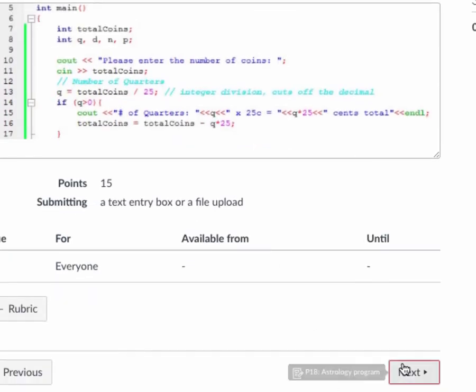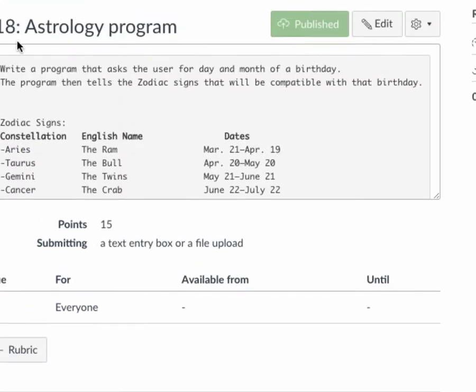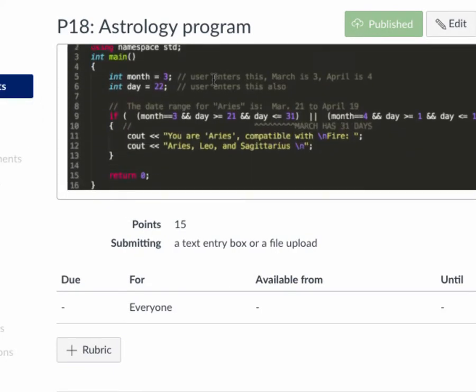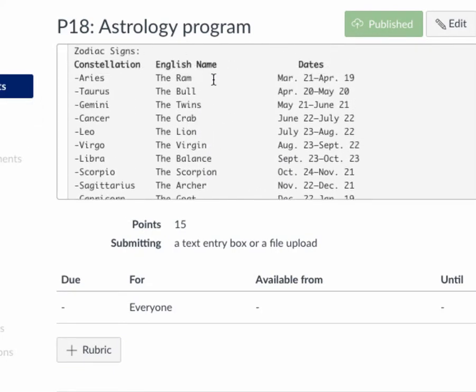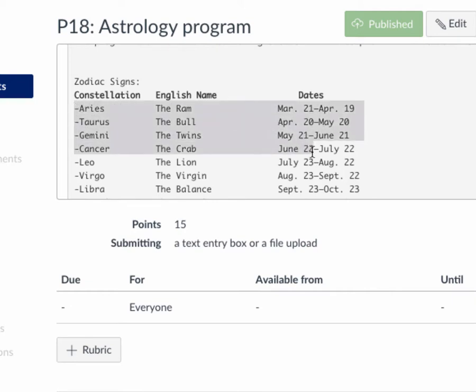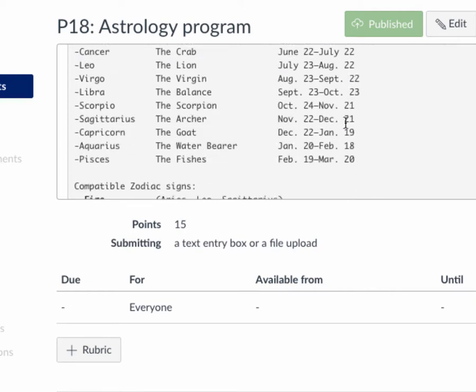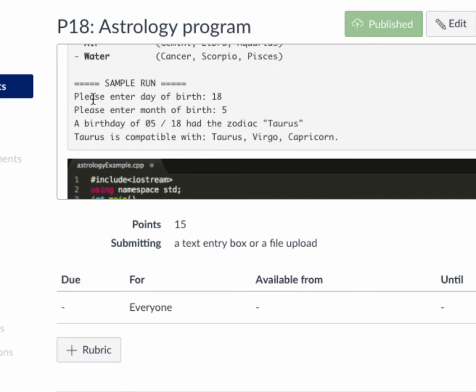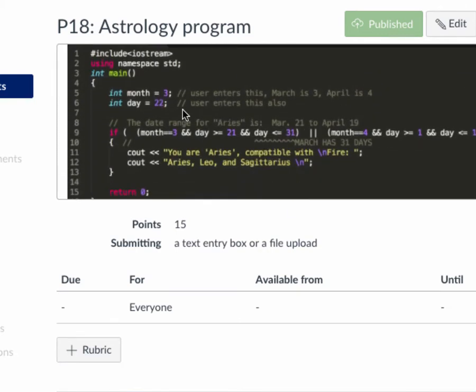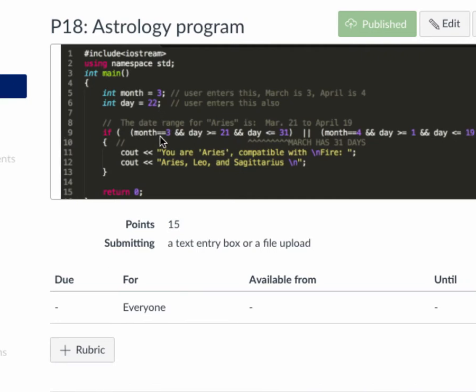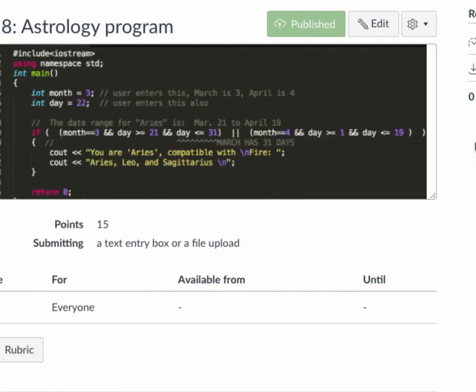Okay, last one, the Astrology program. All right, and I have a hint for that too. It basically goes like this. You have all these different zodiac signs. So you're going to ask the user to enter their birthday. All right, the user enters their birthday, and then based on their birthday, you figure out their zodiac sign. All right, I have it as this here. Right, so month is 3, day is 22. Of course, the user has to enter this information. And then in there, you go and you figure out with an if and an or, what's what, right?